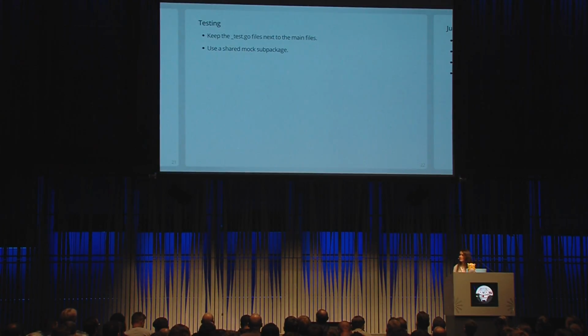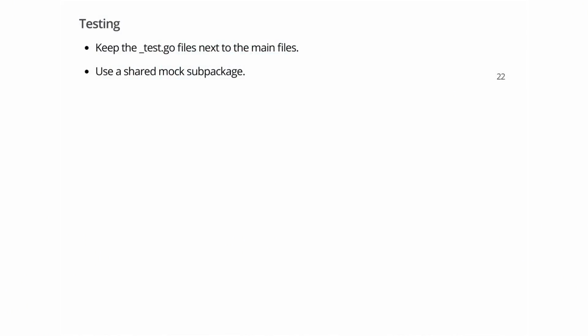And then testing. I haven't spoken about that much, but testing is pretty simple in the DDD context. I tend to keep the test files still with their files. I don't think there's much point having a copied structure for your tests. So the exact layout, but with tests inside, I don't really see how that would give you any benefits. So I just tend to stick the test files right next to the files that they correspond to. And like I said before, a shared mock package is a good idea.